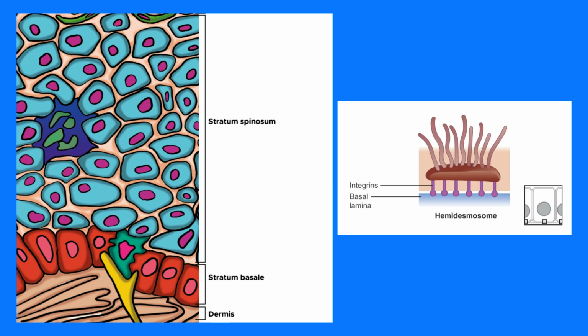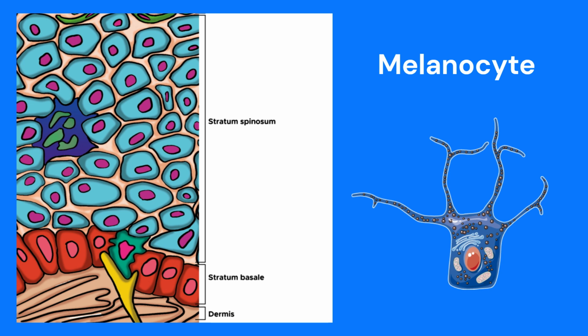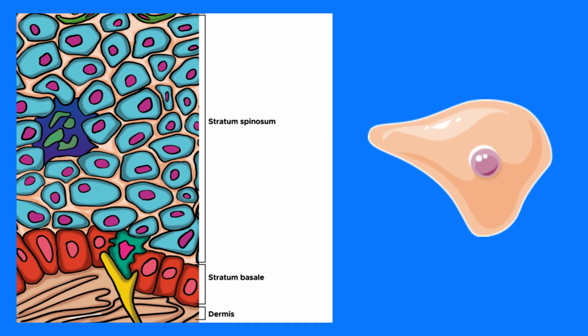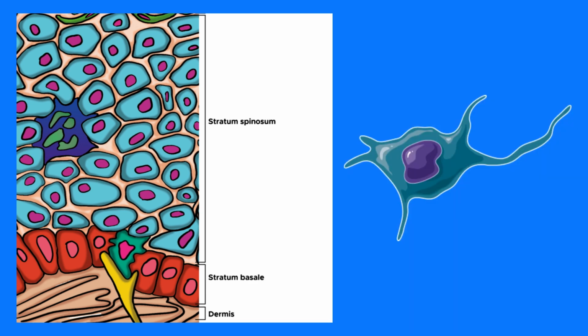The stratum basale, also known as stratum germinativum, is the deepest layer, separated from the dermis by the basement membrane and attached to the basement membrane by hemidesmosomes. The cells found in this layer are cuboidal to columnar, mitotically active stem cells that are constantly producing keratinocytes. This layer also contains melanocytes. The stratum spinosum, 8 to 10 cell layers, also known as the prickle cell layer, contains irregular, polyhedral cells with cytoplasmic processes, sometimes called spines, that extend outward and contact neighboring cells by desmosomes. Dendritic cells can be found in this layer.